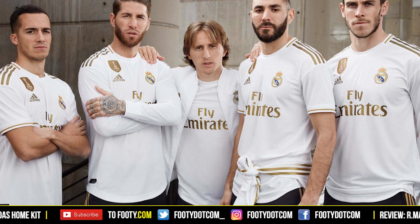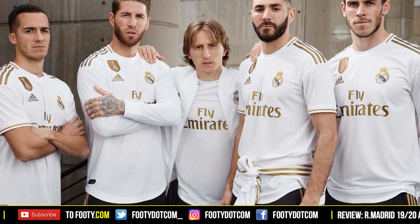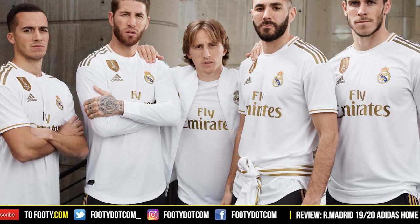It is, yeah. The one thing about this is that it's not just a bit of gold. They've really incorporated it quite consistently across the whole kit, and that does look really good. It's inspired by the crown that has sat above the crest for over 100 years, so essentially they've gone for the whole gold Real Madrid crown thing, which makes sense. It's a nice natural thing given the crest and all that.